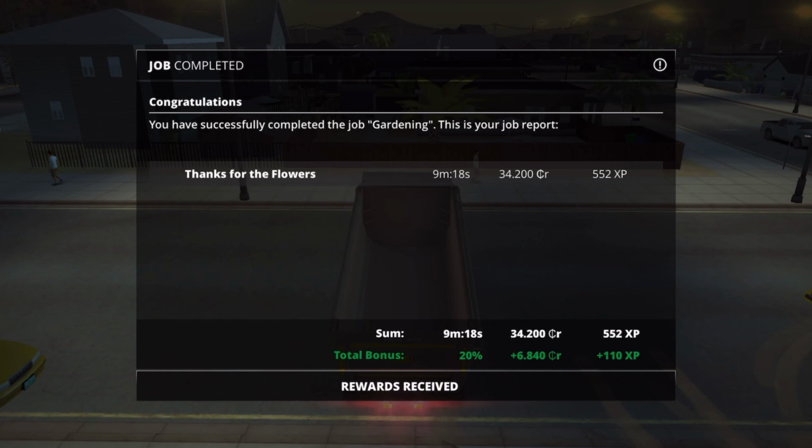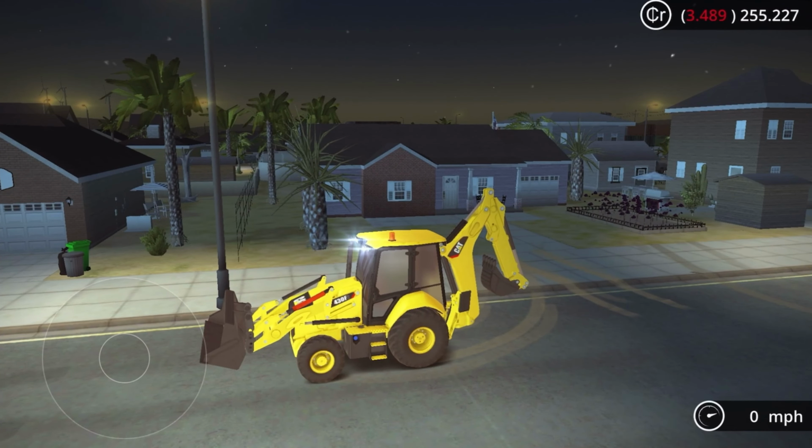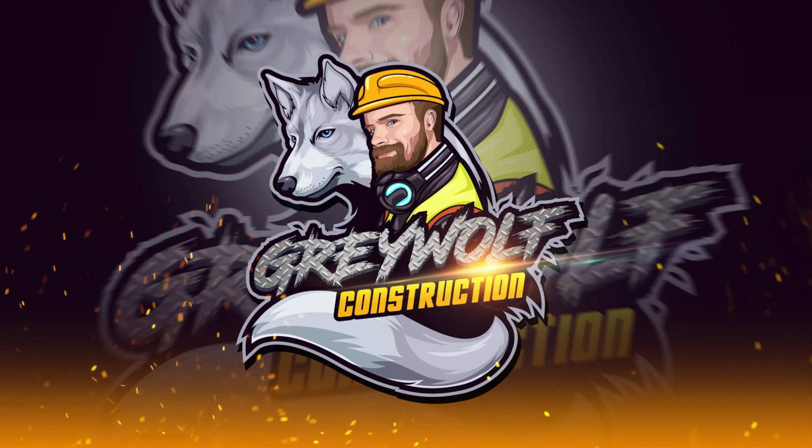Look at that, guys. An easy 40,000 for nearly 10 minutes of work. It's such an easy contract to do. And if you do it right, you won't have to drive to the gravel plant, saving you time and money.